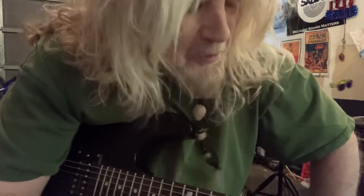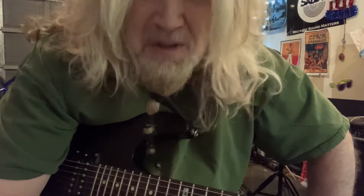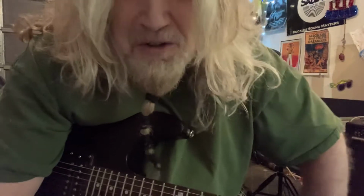So anyway, this is kind of a riff blues, kind of a rockin' riff blues, kind of a staccato style that's really cool, really a lot of fun. There's so many genres of blues, but this is one of the funnest to play. This is rockin' the blues. It's in the key of A.